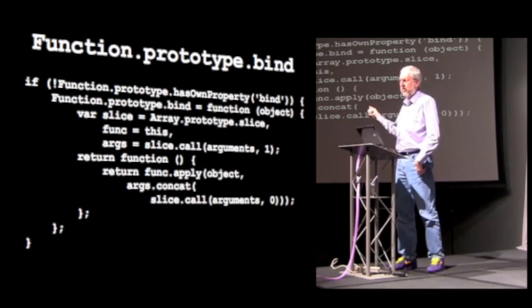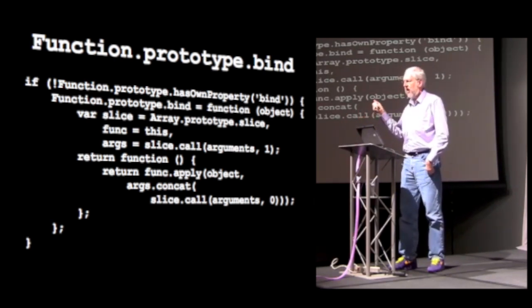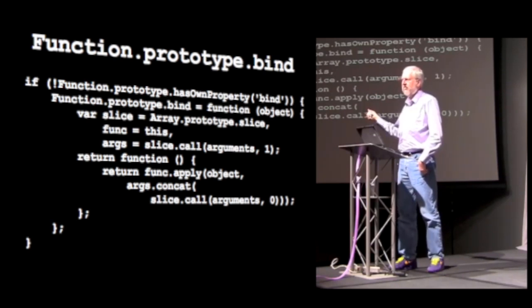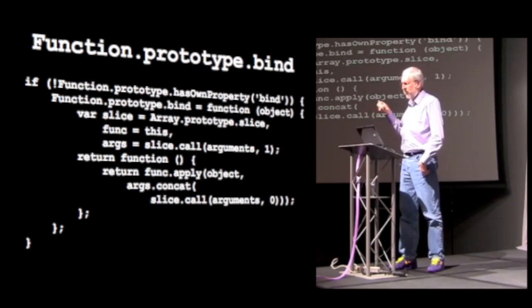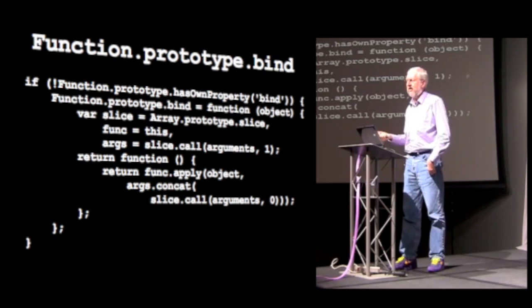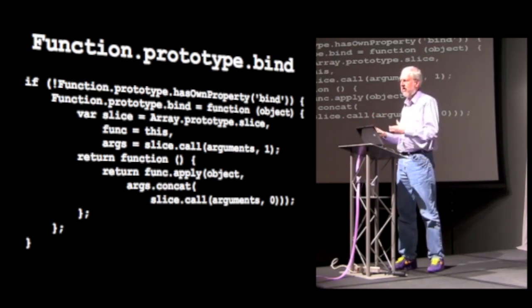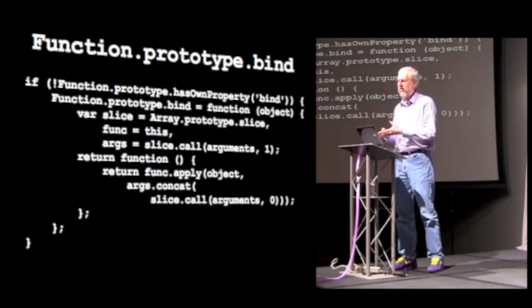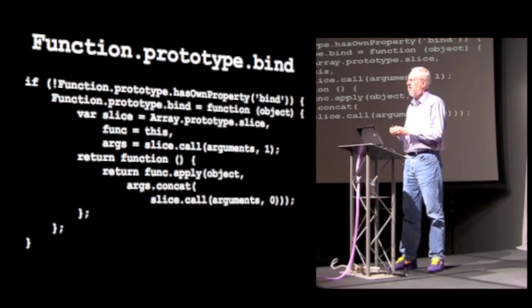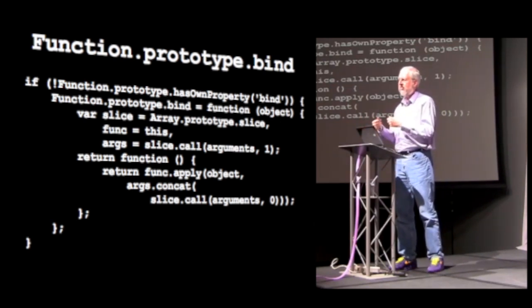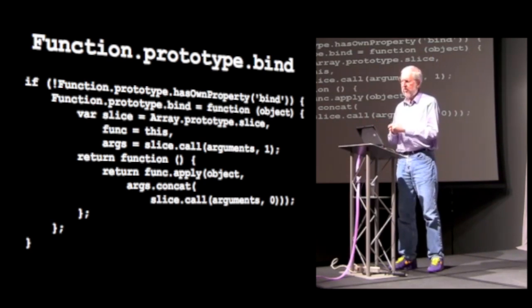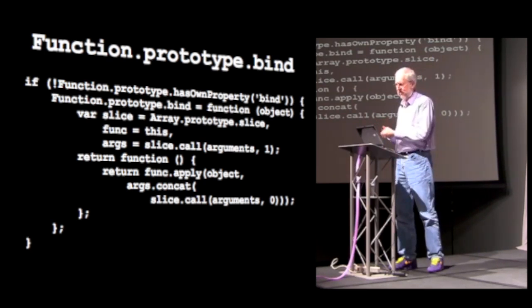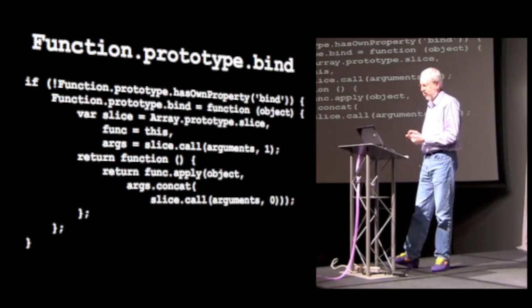So we now have the function bind method, which is something that's standard in a number of the Ajax libraries. It's now built into the language. It's a currying function which takes a function and returns a function which binds this and possibly some of the parameters that you passed to it. It allows you to take methods and use them in places we expect a callback or a simple function. So this is a very handy thing to have, and it's now standard equipment.